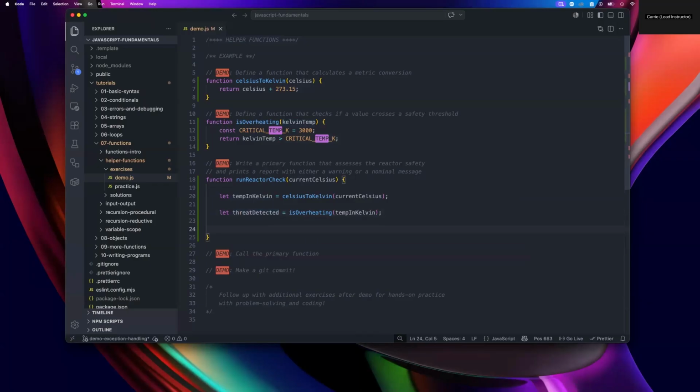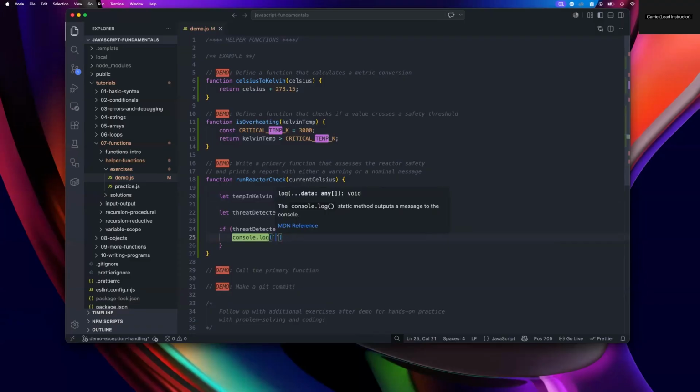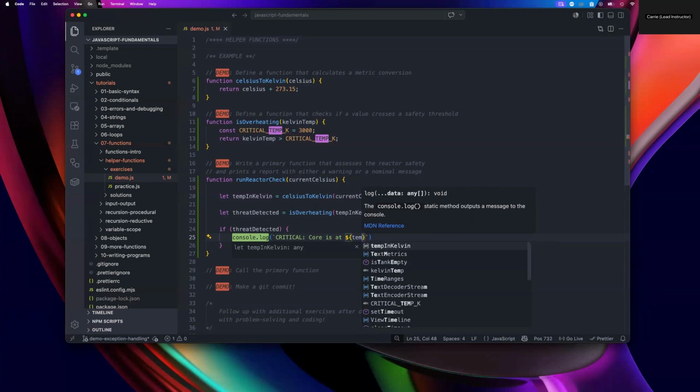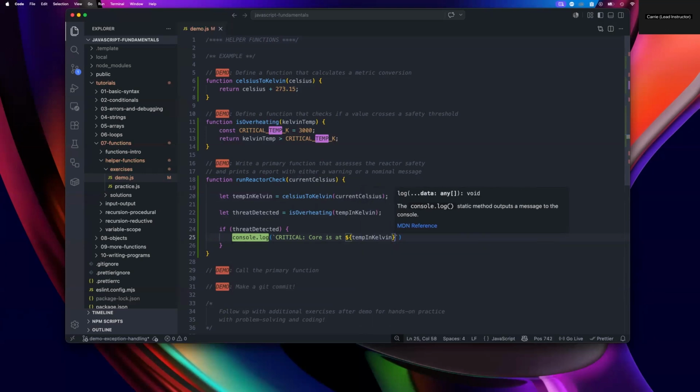Now we can have some simple logic to decide which report to make. If threat detected, we'll log critical. Core is at temp in Kelvin, and then K for Kelvin, initiate containment.